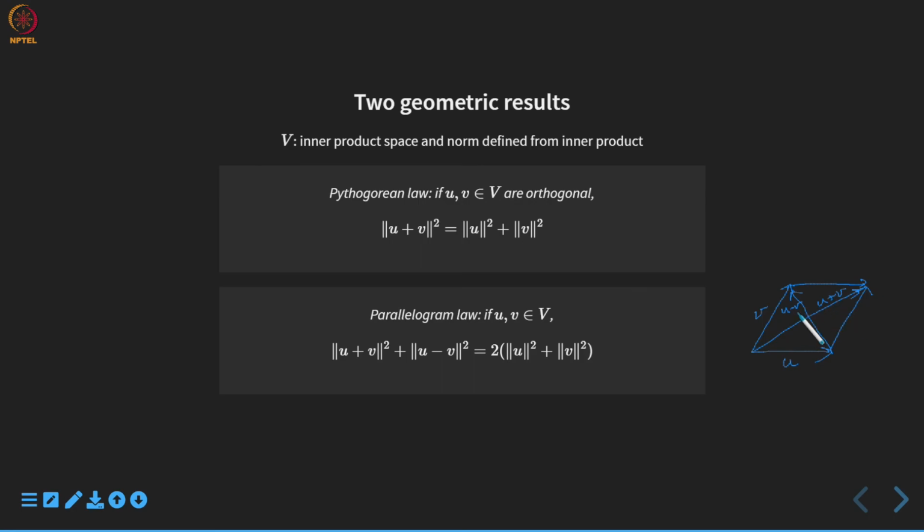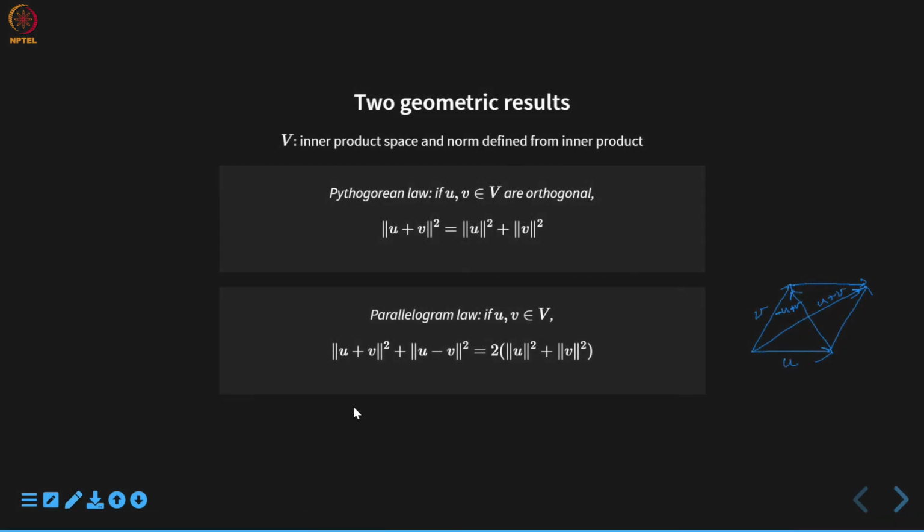I might be making some mistake here. It might be v minus u as opposed to u minus v, whatever. Is that correct? No, yeah, this should be minus v plus u. But anyway, these vectors show up in the parallelogram. So this expression is a very familiar geometric result with respect to a parallelogram. The norm of u plus v squared plus the norm of u minus v squared is this. You can see why this is true: it will cancel all the cross terms and you will get this.